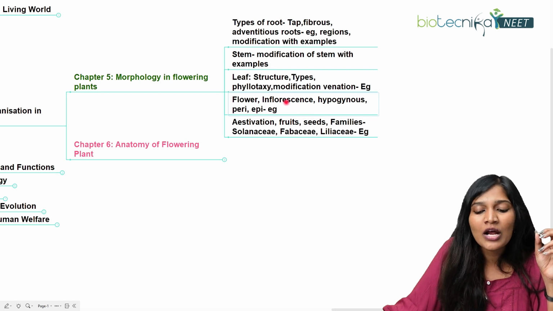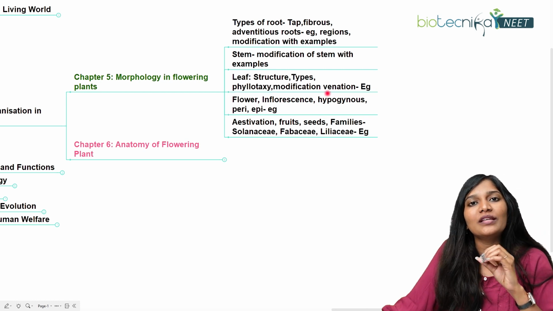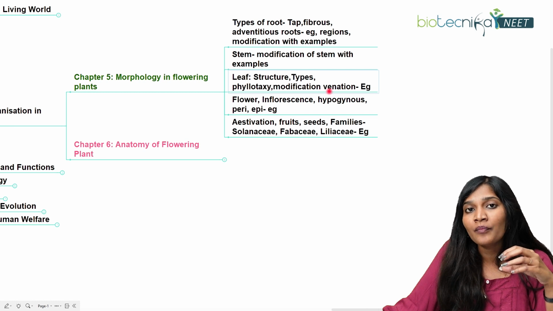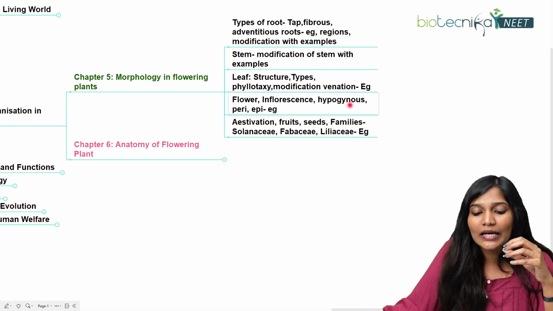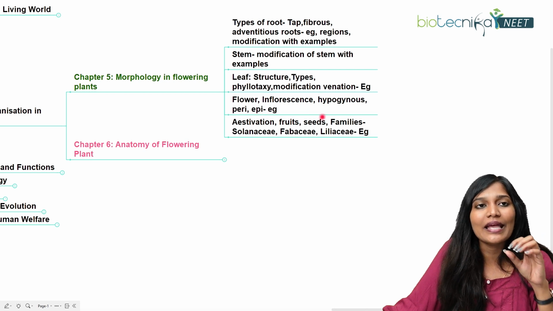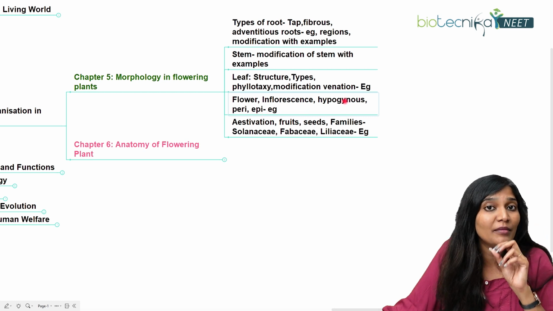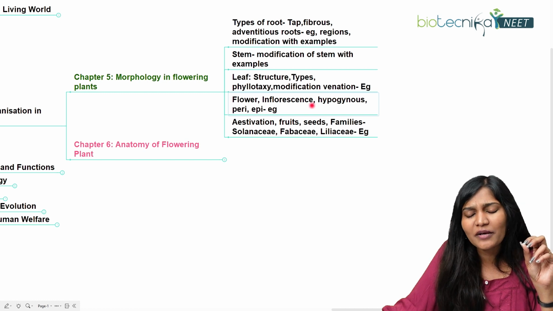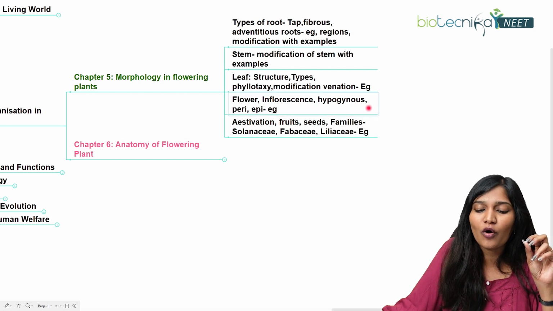Next is flower, inflorescence, and the most important thing is types of flowers based on the positions we'll be studying. Hypogynous flowers, perigynous flowers, epigynous flowers, and the example of all these with the image which is given in the NCERT. You can expect that these questions will keep on coming a lot of the time.